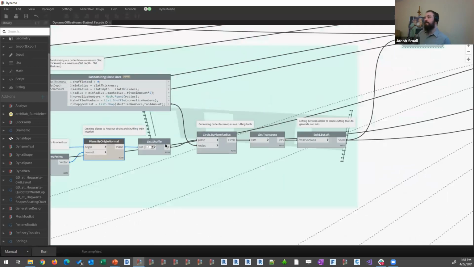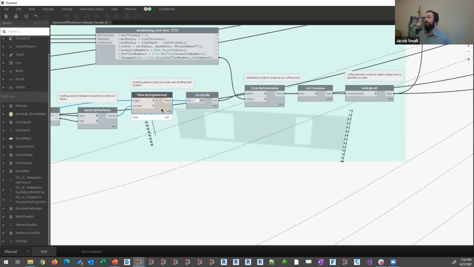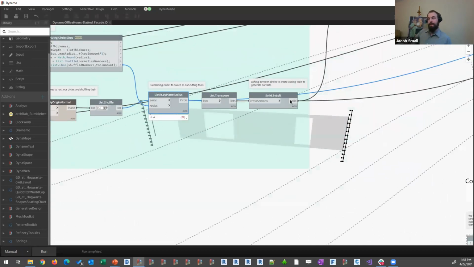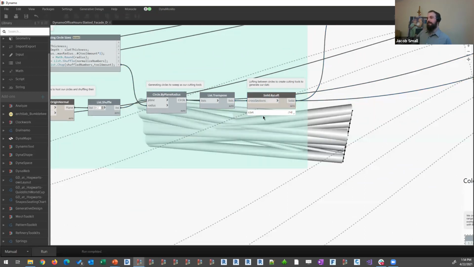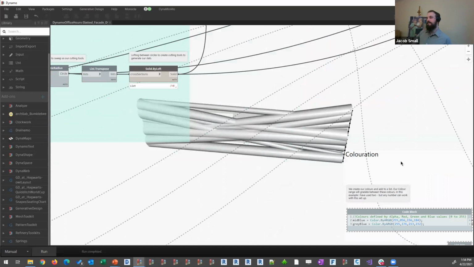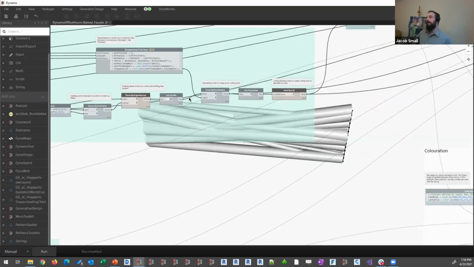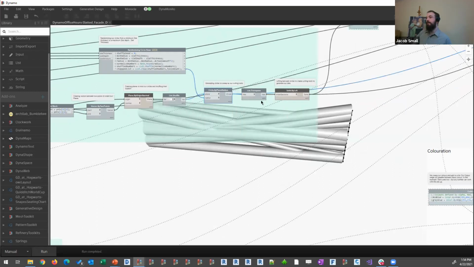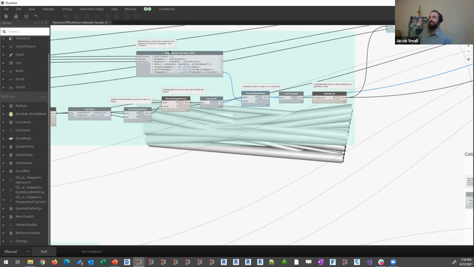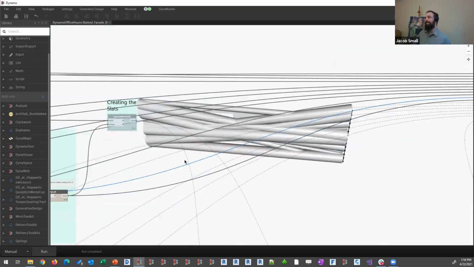So now with those points and planes defined, it shuffles the list so that the planes are not in a consistent order, and then creates a circle on each plane, and then lofts each one of those circles into a solid. And that's where we get this continuous fun little grouping. He also has a randomization there in terms of what the radius is. That gets a little bit design scripty, so that's probably more advanced than we have time to cover. I am cognizant of the time.